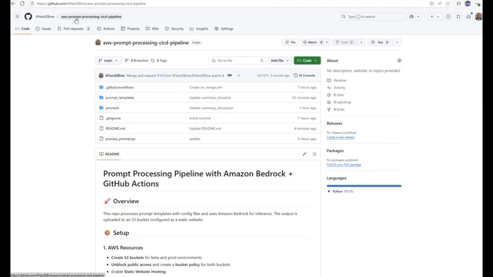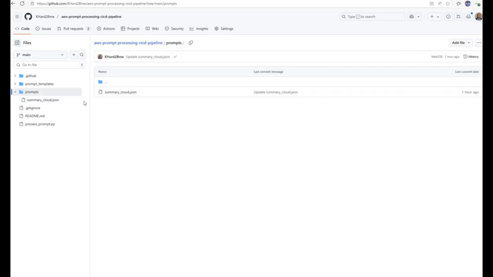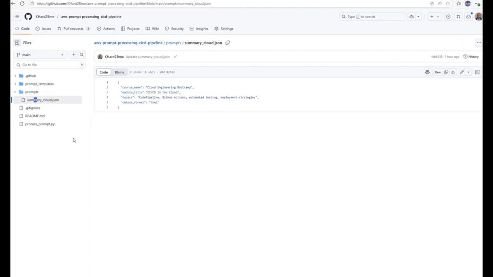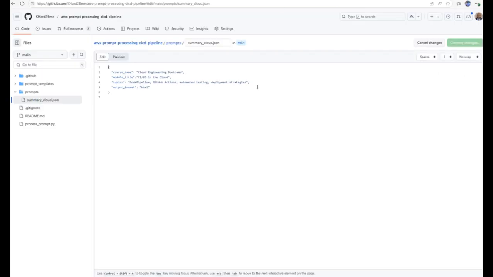Now the content team is going to make another template change, and they're going to do this within the prompts. So they want to change, instead of the CI/CD in the cloud, they're going to change this to AWS Fundamentals module.